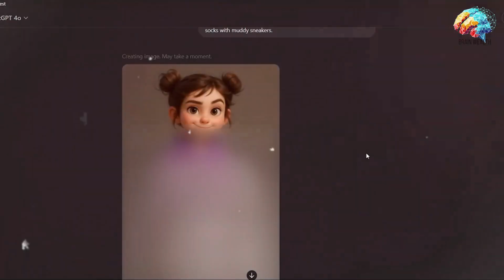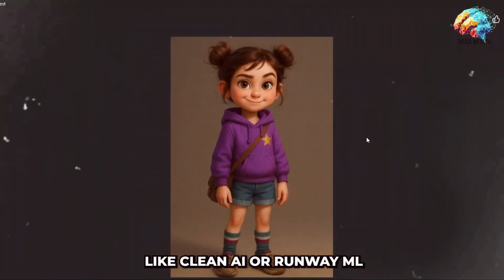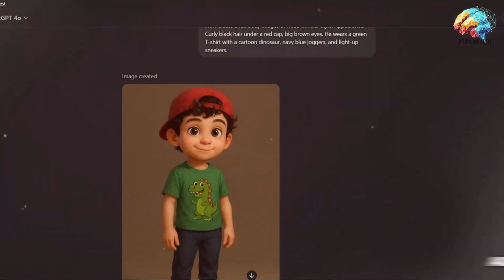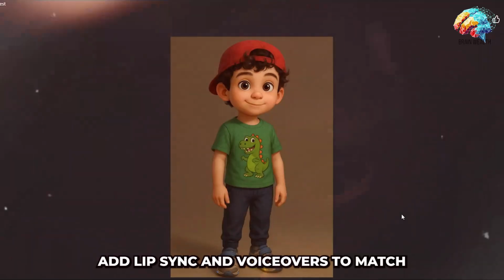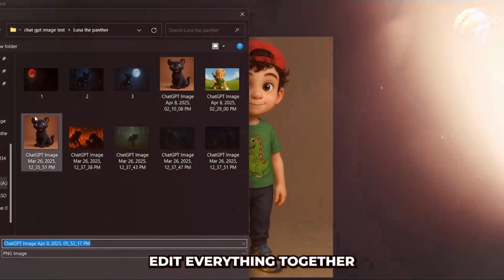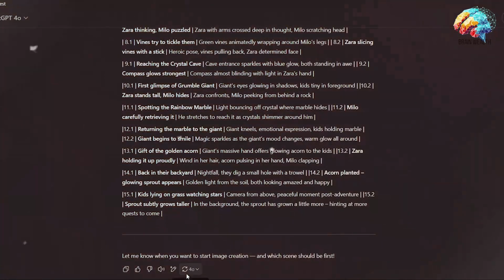Once your images are ready, you animate them using tools like Clean AI or Runway ML to bring your story to life. After that, you add lip sync and voiceovers to match the dialogue from your script. Finally, you edit everything together, adding music and sound design to polish the final product.